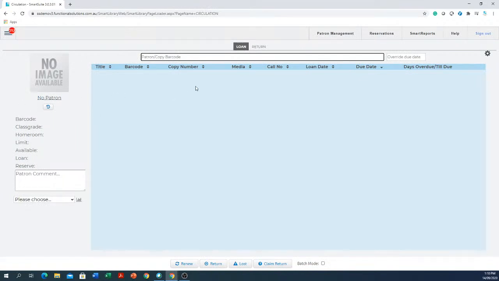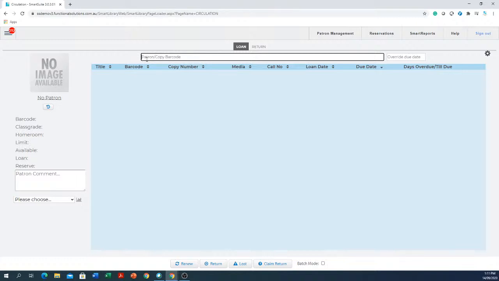And the only field that you put data into is up here where it says patron, copy, or barcode. So let's say for argument's sake, you can't borrow from this library unless you have a patron borrower's card, and I zap it. Then you can enter the patron's barcode and the patron's name will come up, all his borrowing parameters will come up here, his photograph if he's got one will come up here, and in exactly the same field you can enter the barcode of the book, then the next barcode of the book, then the next barcode of the book that you want to check out to this patron.